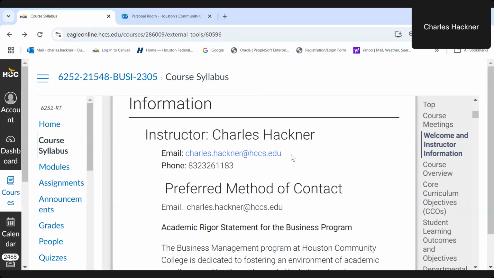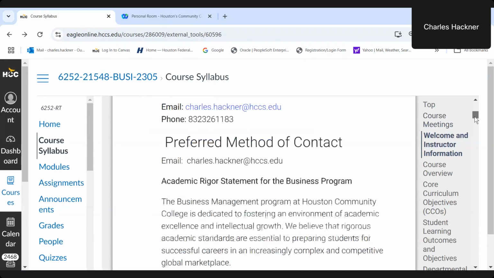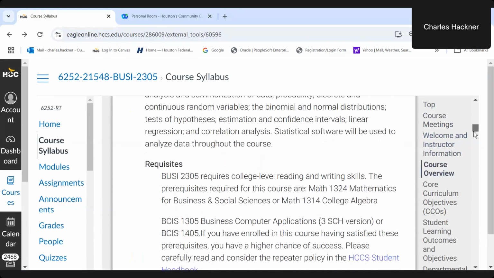Please be sure to include your five-digit course code in the subject line of that email. If you're going to send me a text, please be sure that you include your name and your five-digit course code so that I know who you are. All right, so let's scroll down a little bit further.